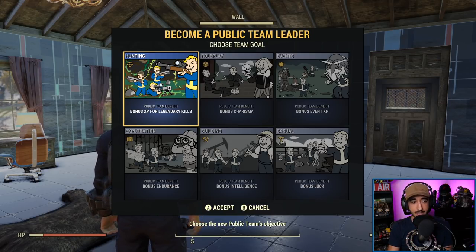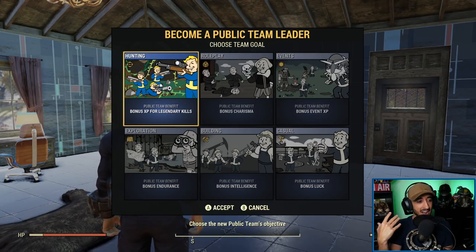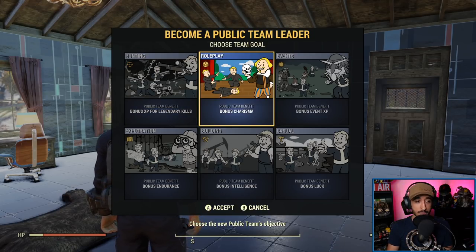So when it comes to hunting, it's a base +25% experience every time you kill a legendary enemy. Now look, for me, I don't think this is the best because how often are you killing legendary enemies? There's one category here that I'll mention which I think is the best, but we'll get to that in a second. Roleplay. So when you're in the roleplay public team, you get +1 Charisma.